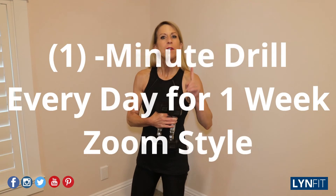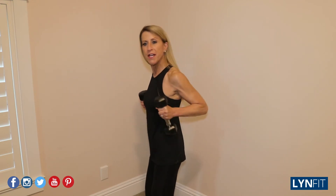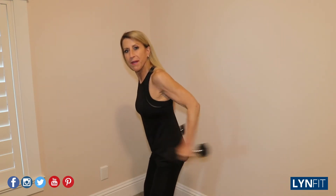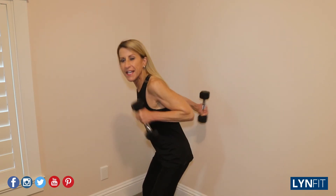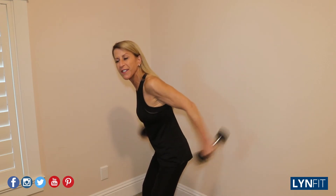Don't forget to set the timer and do them Zoom style. Roll those shoulders up, back and down, grab a lighter dumbbell than you usually use, pin your elbows, and do your tricep kickbacks Zoom style — like you mean it. Like there's a fire in the building and you're not leaving until your tricep work is done.